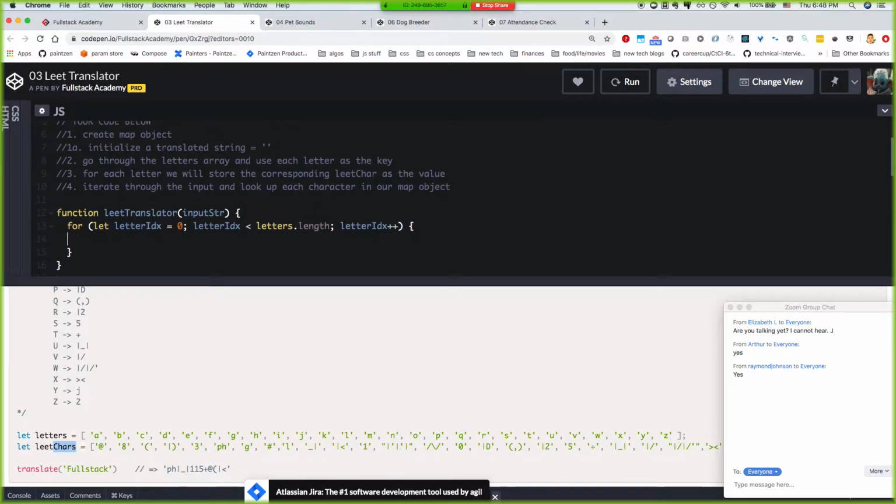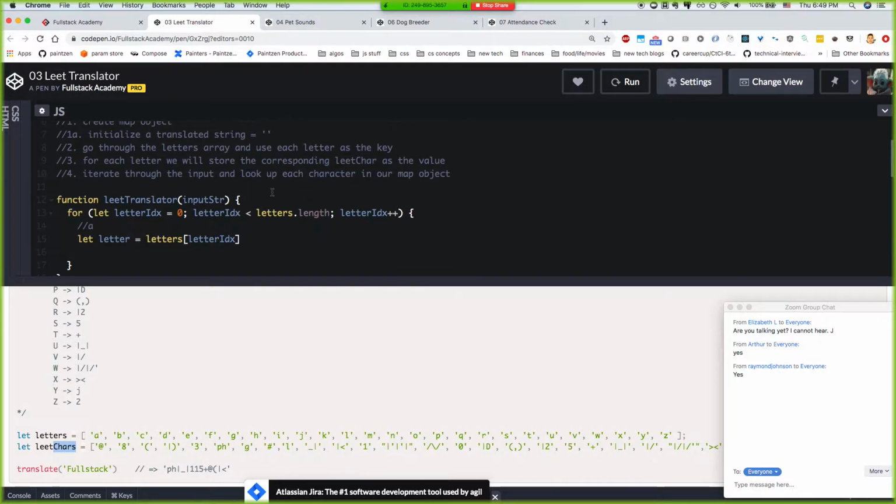So here we'll have our letter equals letters at the letter index. So we'll have our letter here, so that'll be A, for example.